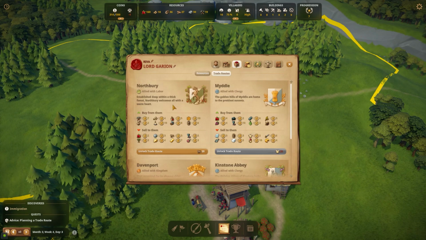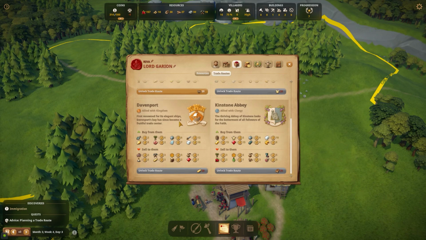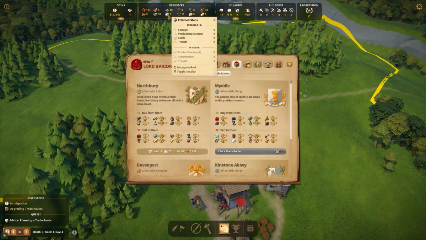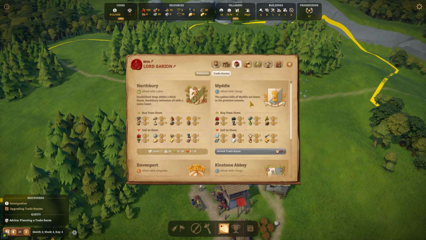Northbury, here we are. Allied with Labour. Allied with Clergy. Allied with Kingdom. Davenport. Unlock trade route. Do I have the planks? Ah, look, there's new resources. Herbs, polished stone, gold ore, gold bars, wine.